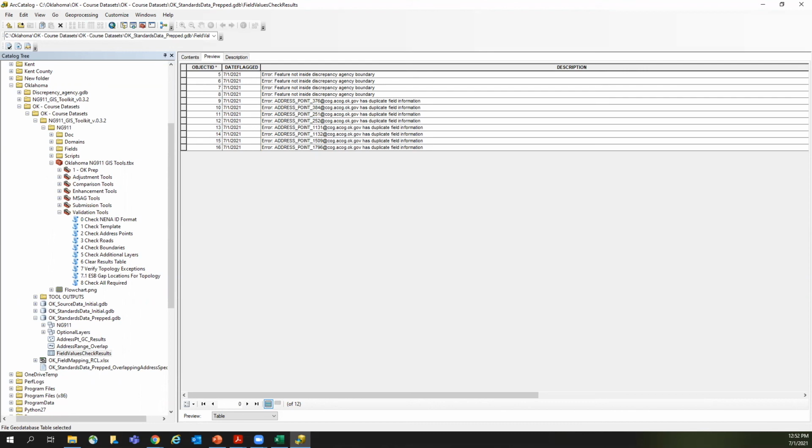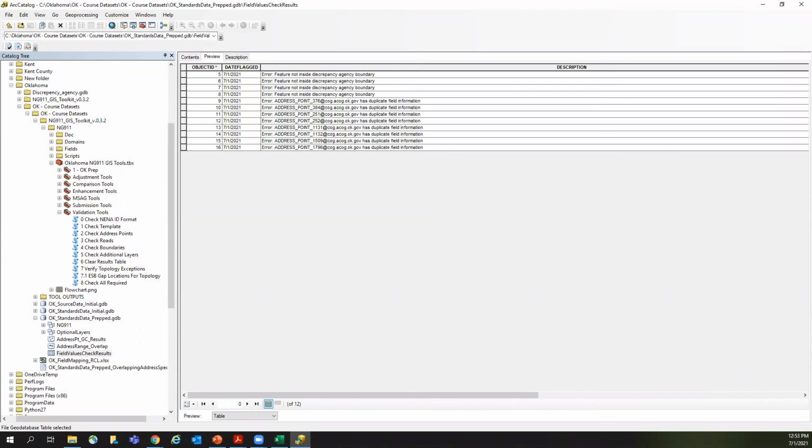So this is especially helpful if you have different people within your org who are managing these different data sets. If you have somebody who manages your address points, you can just run this and send it to them. And if you already have the NGUID in your SDE, you can join that and then take a look at things and see what's going on. Okay, so this is really beneficial for that.